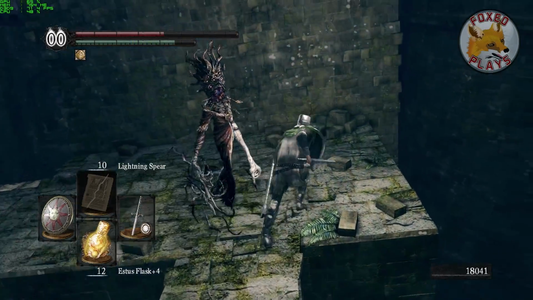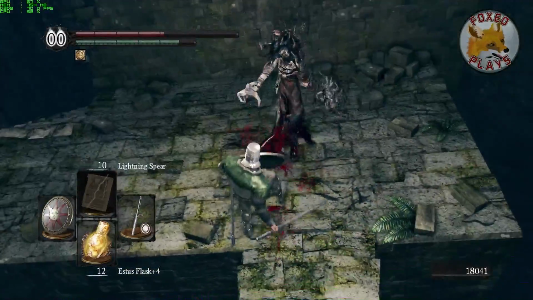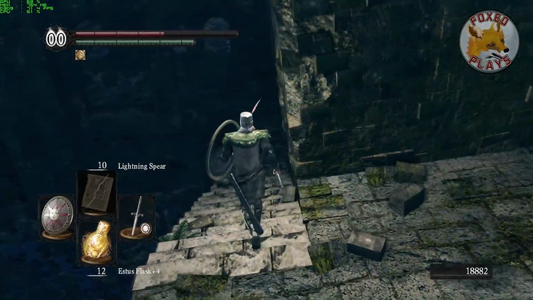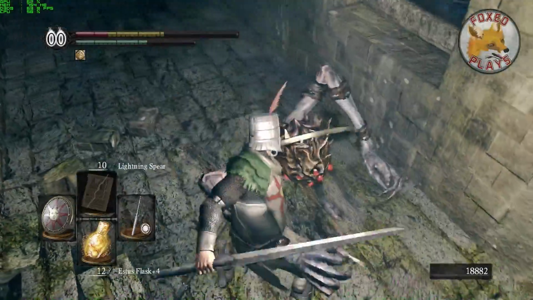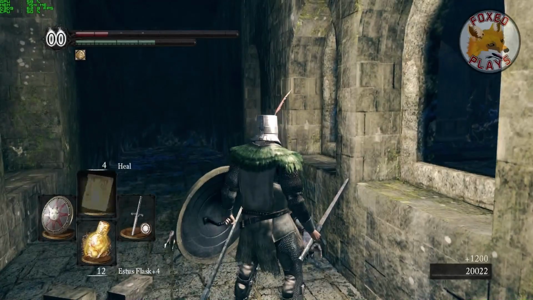Notice you can't 100% block those with a regular shield. I don't know if anything 100% blocks the dark magic. You can, of course, get them to drop their special headpieces, which is hilarious. Oh, wow, almost killed me. Nice. Double kill.